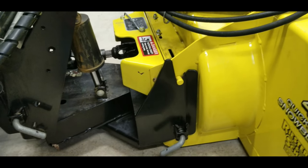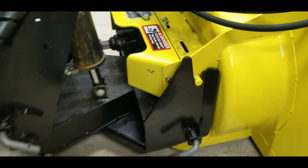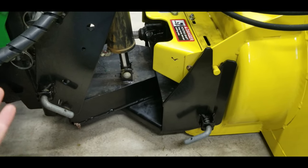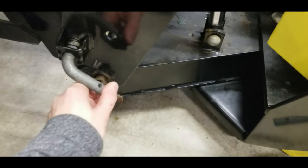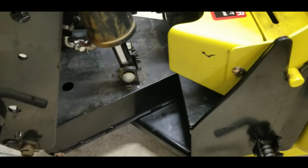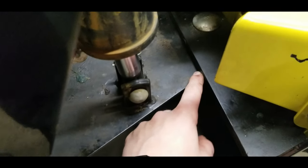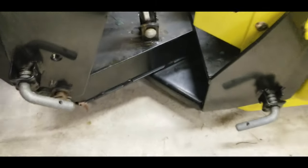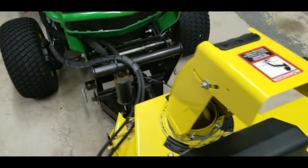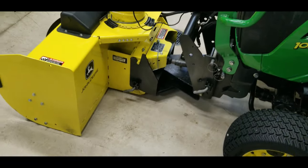It's not the snowblower that's wearing - the snowblower is just fine. The only thing I've ever done to it is adjust the tension on the chain for the chain drive. But this hitch system has no maintenance points - no bushing sleeves I can replace, all straight into the steel, no grease fittings. The swivel pin here, there's no way to grease it even.